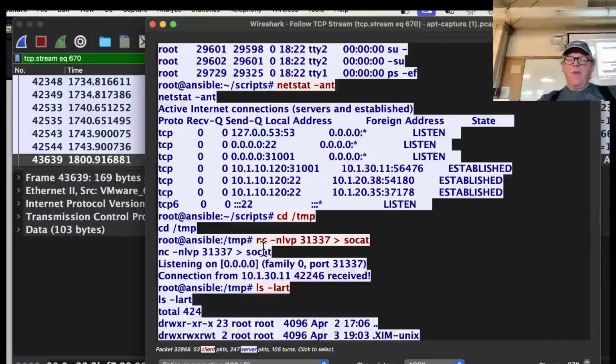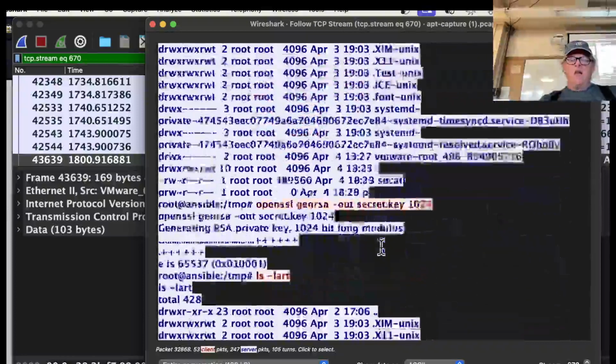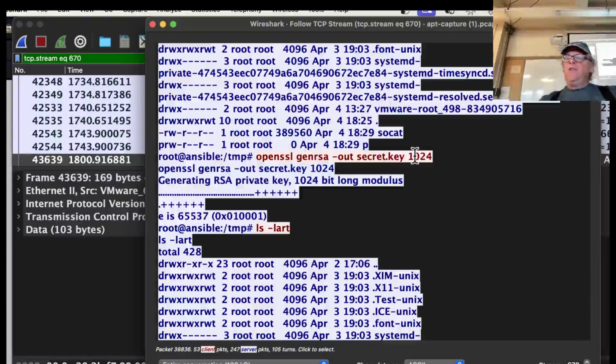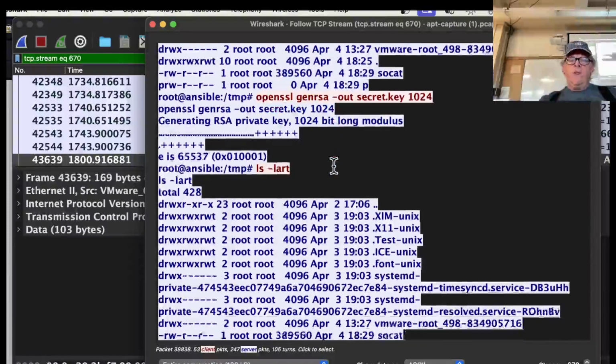And here, they downloaded, they started a listening port on 31337 and fed it into SOCAT, which is a utility you can use to make network connections. And down here, they generated a secret key with OpenSSL, preparing to do HTTPS.